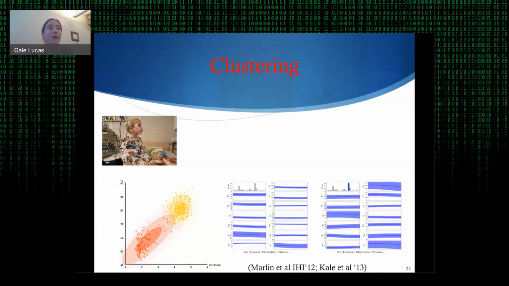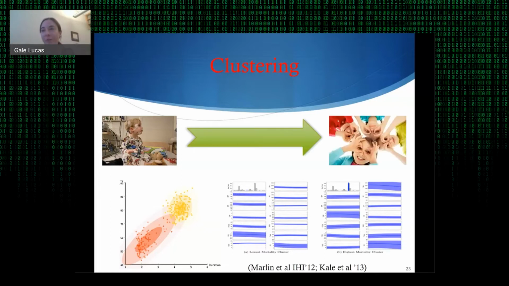And since they learn what comes with being more likely to die than not, what distinguishes these two clusters from each other, methods and remedial actions could be taken to make sure all of the kids made it through, and to prevent the problem that was occurring among the high mortality cluster. So this is a success story in data science, but they didn't go in knowing who was going to get sick and who wasn't. They didn't know this kid was going to get sick. They wanted to just understand the data as it was evolving in this very large data set that they had.